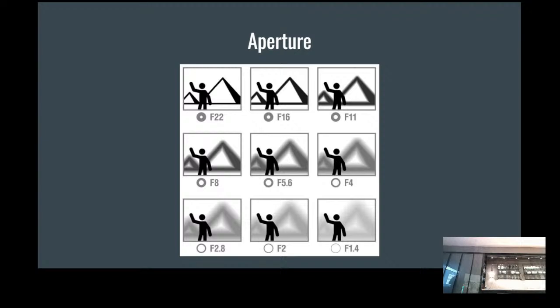So when you think about it, if you're taking a picture of, let's say, your kids in front of the pyramids in Egypt, and you want to get the pyramids in the shot, you want them to look good, you want to make sure that you're focusing on both the pyramids and your kids, even though there's a background and foreground relationship with them. The pyramids are most likely in the background, your kids are most likely in the foreground.